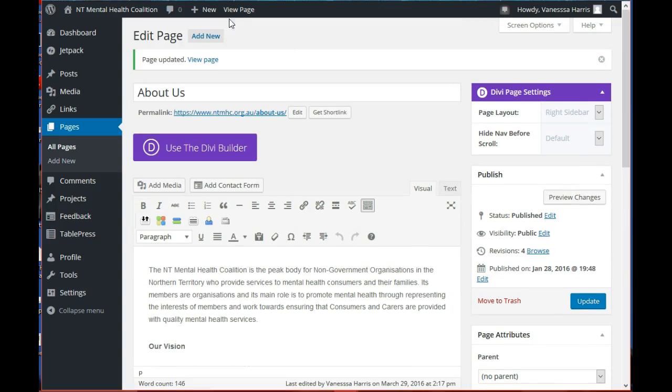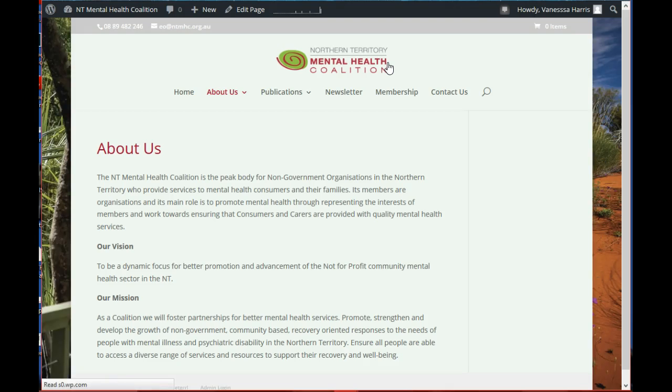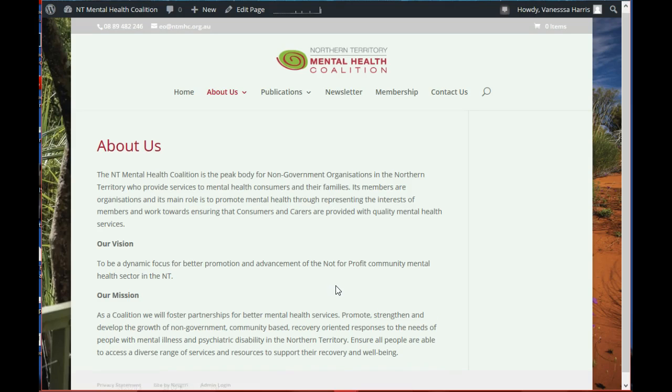It's live, which is easy and quick, but it's also very powerful. If you make a mistake, then the mistake is sitting out there for everyone to see. So it's really important to allow time when you're going to update the website to be able to go back, double check, make sure that everything's okay. If you've linked to any documents or anything, click on all the links, make sure that they link correctly.